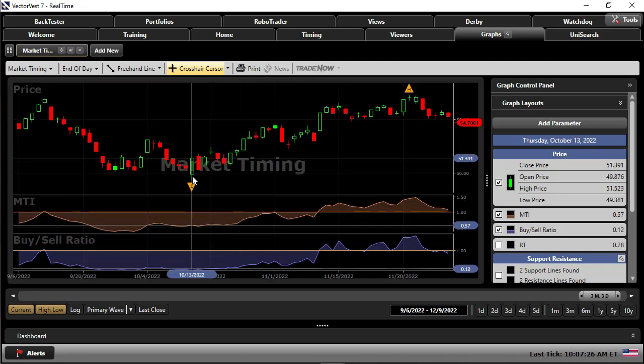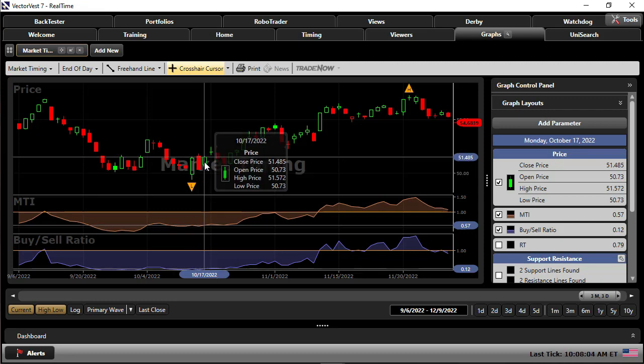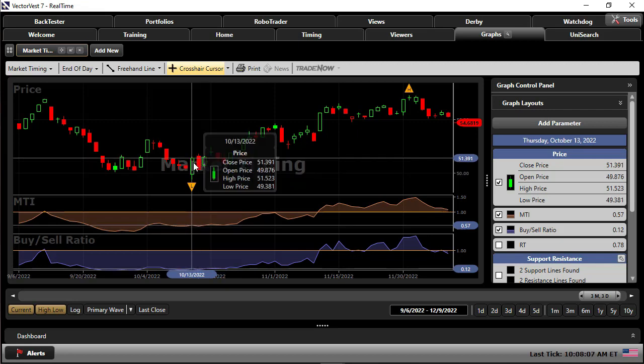October 13th, you could see the market opened much lower than the previous day's close. Sold off a little bit during the day, but wound up rallying really nicely there and closing well off of the low and above the open of the previous day. That is the same candlestick reversal pattern that we see currently. It's called a bullish engulfing. Now, we didn't quite get follow through the next day. It's hard to tell where the market was at 10 o'clock in the morning on October 14th. We can see that it opened higher than the previous day's close, but closed well off of the high and near the low of the session. However, on the next day, October 17th, we did in fact get confirmation of October 13th's bullish engulfing pattern.